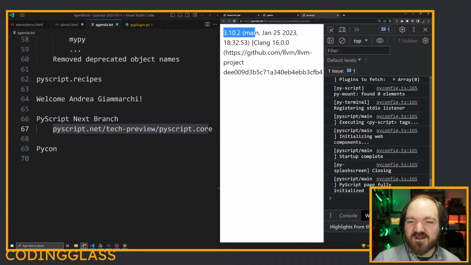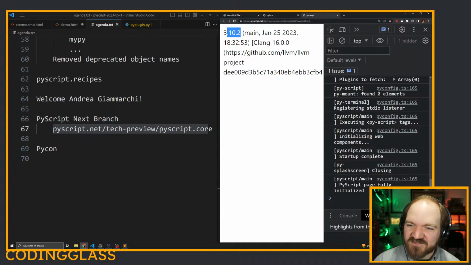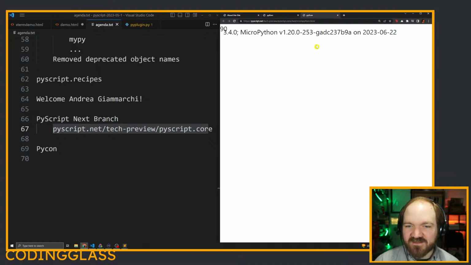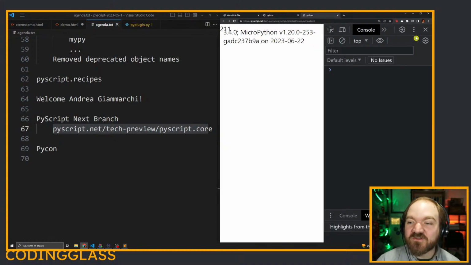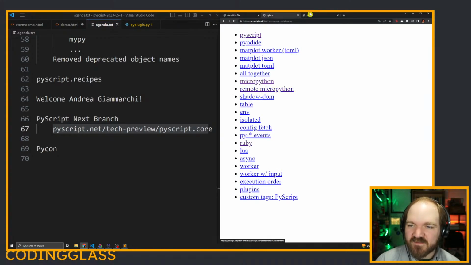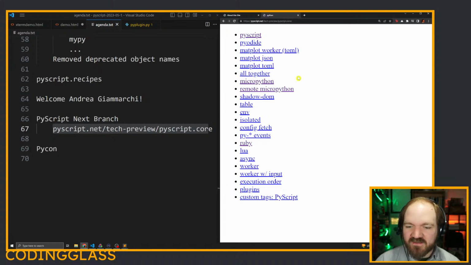You can also see, it's a tech demo, right? So it's currently running on the previous version of Pyodide because that's where we were when the demo got started. This is not in any way a release. It's a sneak peek. But there's lots of cool stuff coming together in here, like Micropython. So this is a build of Micropython running in the browser, counting up toward infinity. Micropython running in a worker thread experiment is going on here.